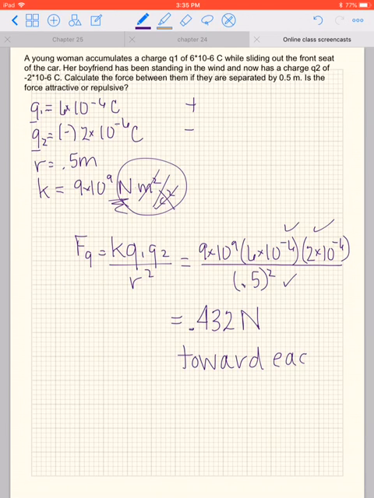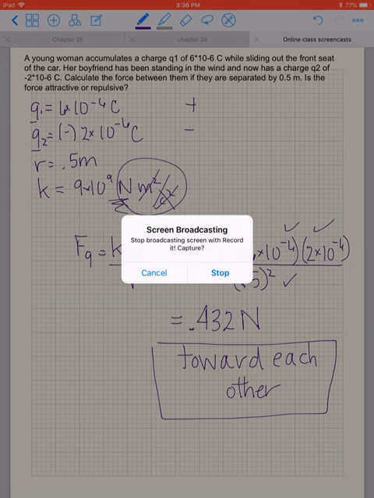And that's how you do Coulomb's law. Write down your knowns and your unknowns. It's just like any other problem. You write down your knowns and your unknowns, plug it into the formula. The only thing that you have to remember is that because it's a vector, it has to have direction to it. And you're going to identify the direction by the charges, by the signs rather, on your charges. Opposites attract, like charges repel. If you know that, then you are good to go with the rest of these problems.